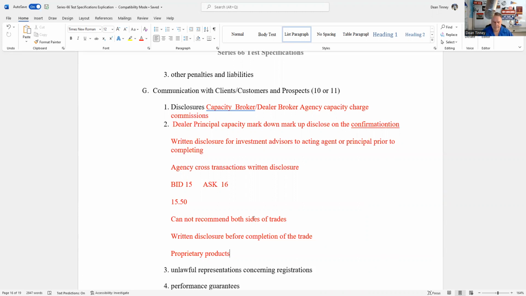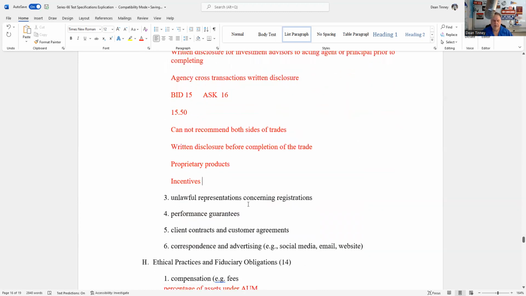I have to disclose to you any additional incentives I get from getting you involved in the product. So I say, hey, last year I was a top producer. I hope to be a top producer this year. But it's not about the trip this year to Hawaii. It's about you and helping your financial goals. Now, both NASAA and FINRA frown on sales contests, but we can have them. They can't be about a particular product. Like it could be for mutual fund production, but not for an actual particular fund.